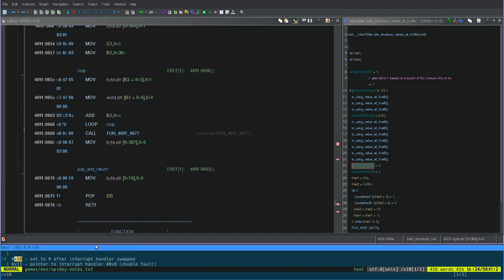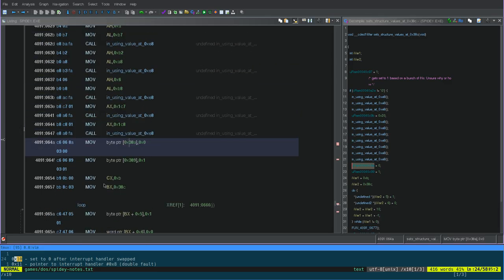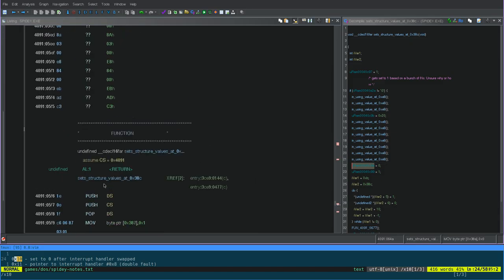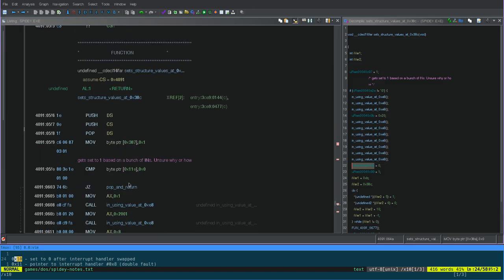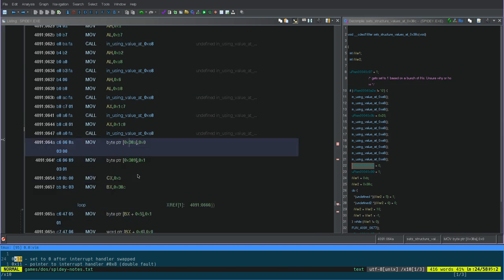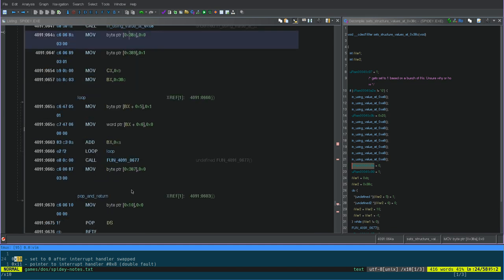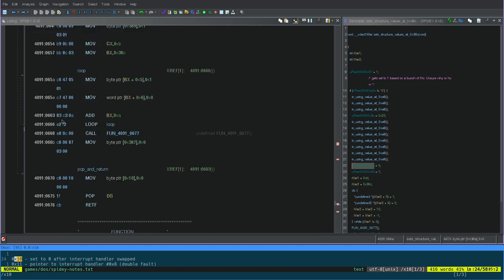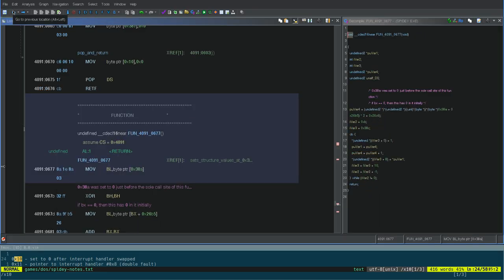Yeah, so we do have that after the interrupt handler is swapped. Do we check it? We don't actually check it, but I wonder if that is getting set at some point, maybe in the interrupt handler.